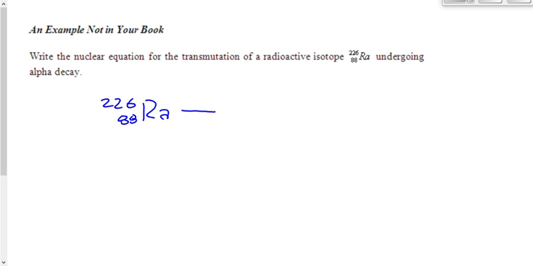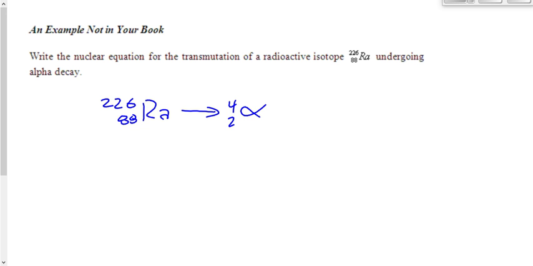Then we're going to have an arrow, just like in a chemical equation. That arrow represents something's happening. The nucleus is decaying. What's it decaying into? Well, an alpha particle. It produces an alpha particle, or you could write 42He if you wanted. Be careful to write the alpha particle on the right-hand side, not the left-hand side. This alpha particle is being released. It's not part of what starts the reaction. It's not going into it. It's coming out of it.